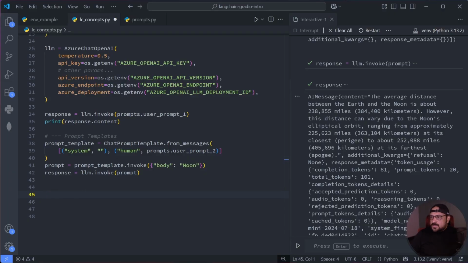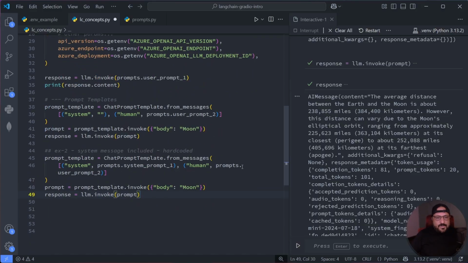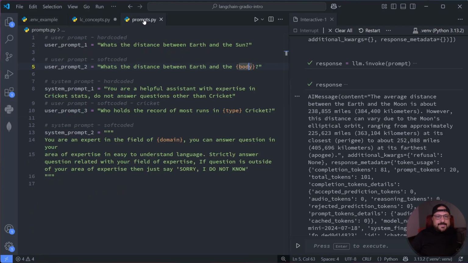Okay, now let's try another flavor. In the last case we did not provide any system message, so this time I am providing a system message. So what is a system message? Here I'm basically defining how the model should respond, what the context is, and what we are expecting it to respond or not respond to. I'm saying that you should only respond something about cricket. If it is anything outside the game of cricket, then you should not be responding. Thus I'm defining the persona.